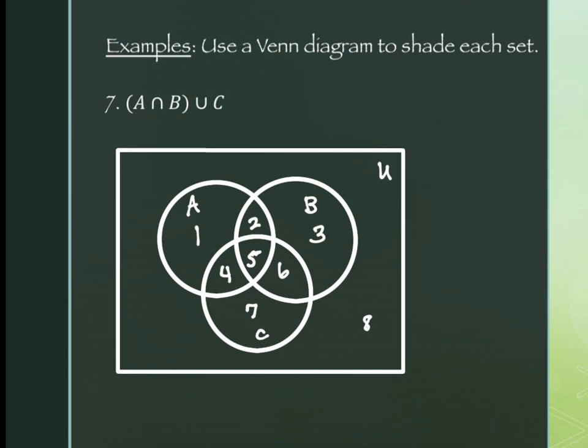All right, so looking at question number 7 as it's worded, there's a set of parentheses. And just like with algebra, we start inside the parentheses and we work our way out. So we're first going to be looking at A intersect B. Now, you might be able to just jump the gun and write down what the numbers are in A intersect B. But again, we're going to get some complements and stuff later, and they're going to get a little messier.